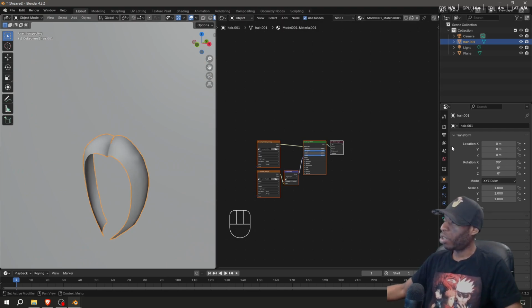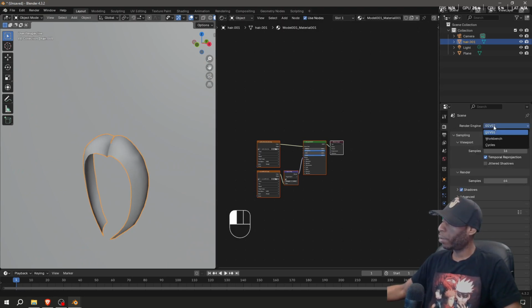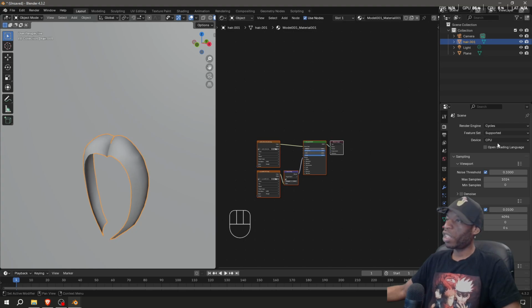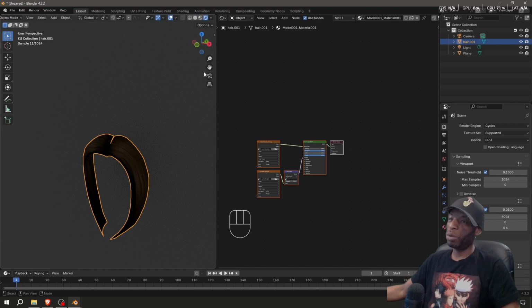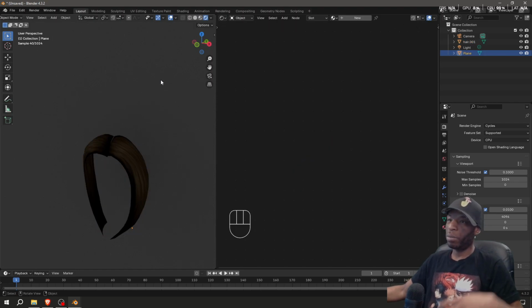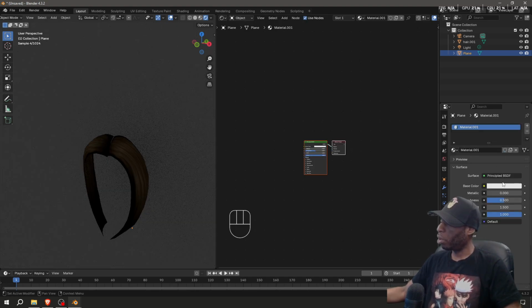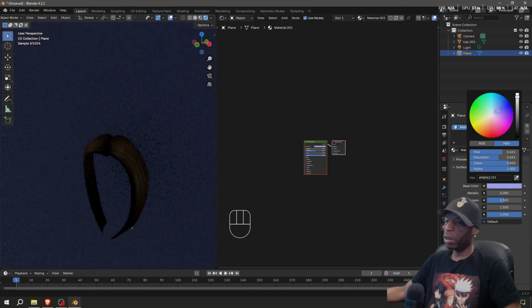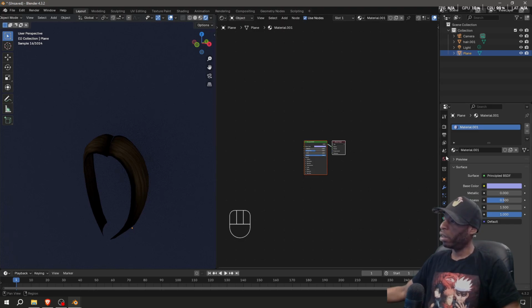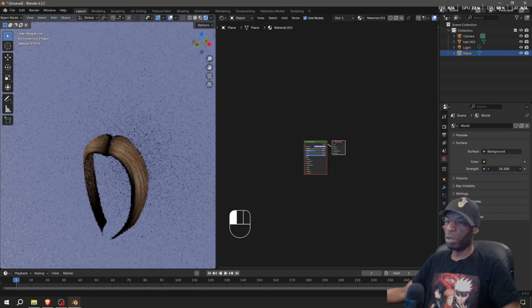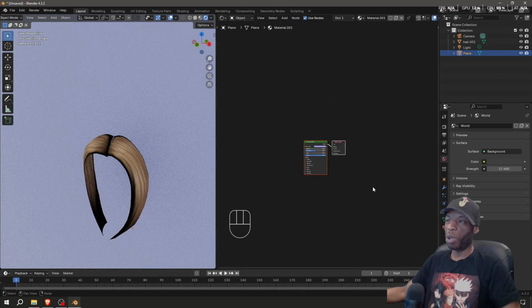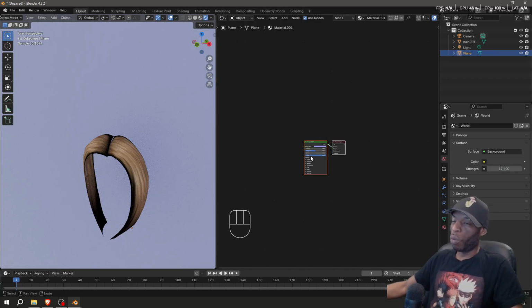After we click the hair piece, let's go over here and change to Cycles really quick. Once we go in render mode, it looks much different. Boom. Alright, let's give it a little bit of color so you can see what I'm doing. And let's give the world some light to make it brighter. Perfect. Once the light is set up and everything, click your hairpiece one more time.